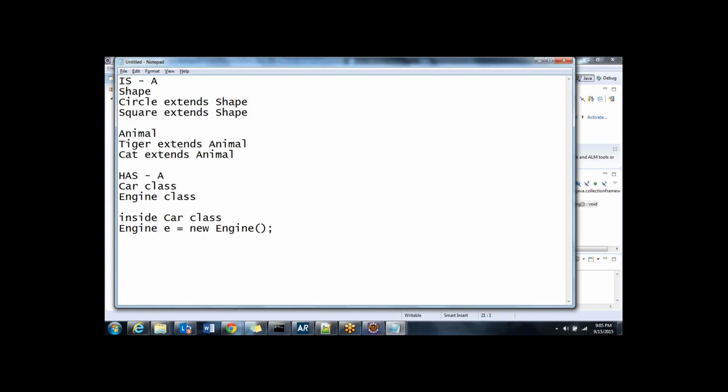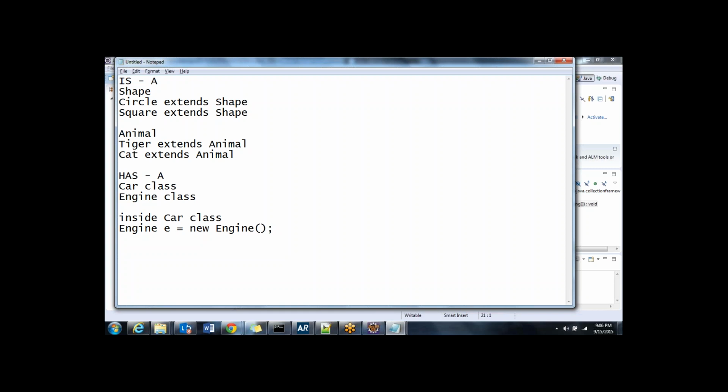Now, is there a relationship between a savings account and an account, likewise a checking account and an account? Yes or no? If so, what is the relationship between them? Has-a or is-a? Which one? Is-a relationship. So since there is an is-a relationship, you can use the extends keyword between them.